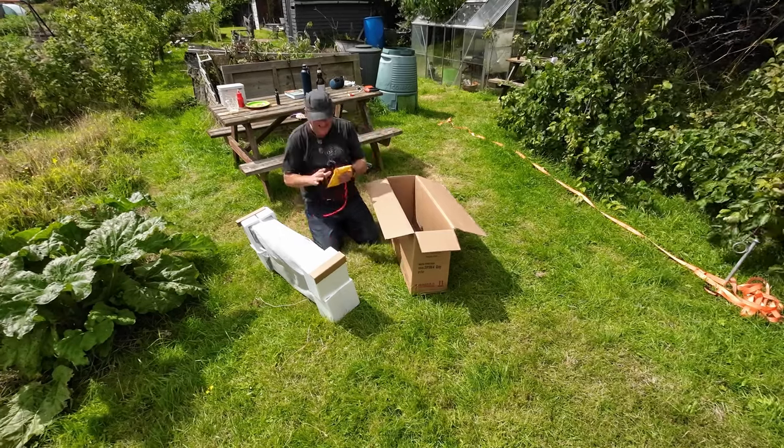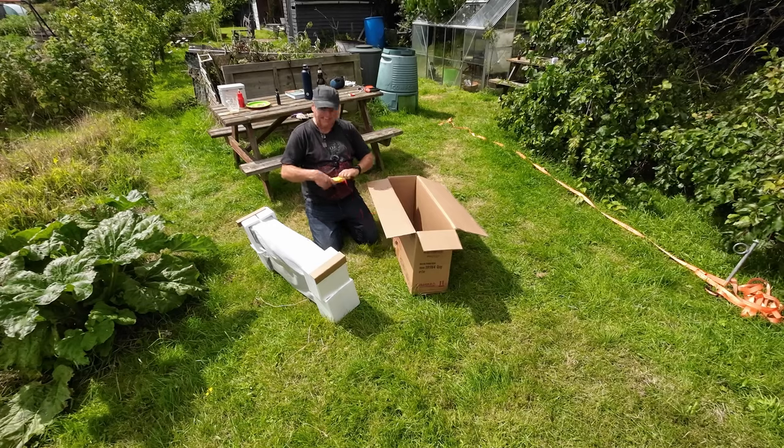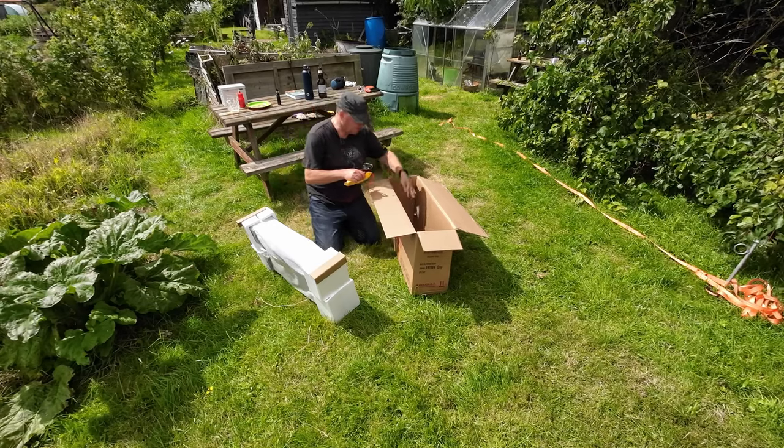Anyway, we need to see how to make this and get it in our greenhouse. It's all very exciting, everyone.